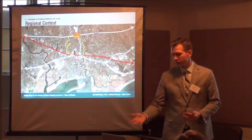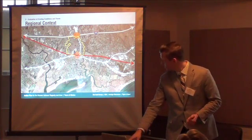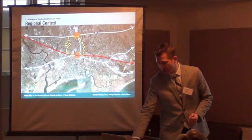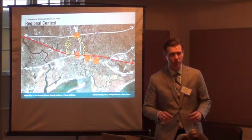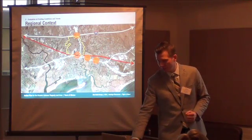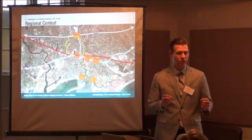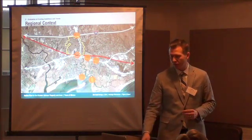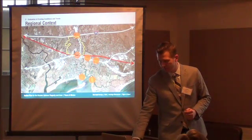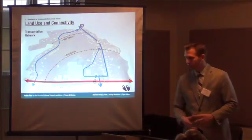So the node at Clinton Crossing, very high traffic, for instance, regionally. Then the rail station is another important node. The Main Street District, very important node in terms of the walkability and sense of place for the town of Clinton. And then the beaches. You've got all those major amenities and attractions all within a stone's throw of the study area. And Clinton Crossing, if you need your outlet. Thanks.